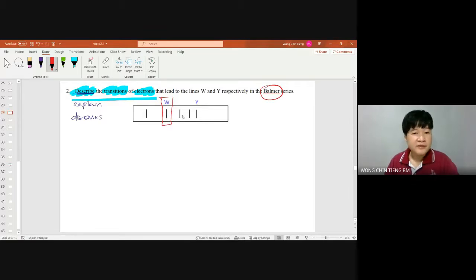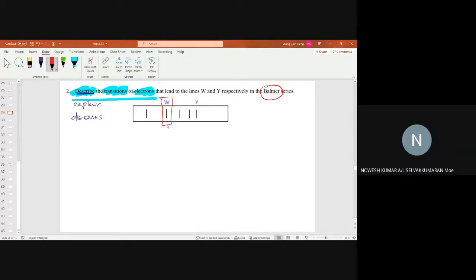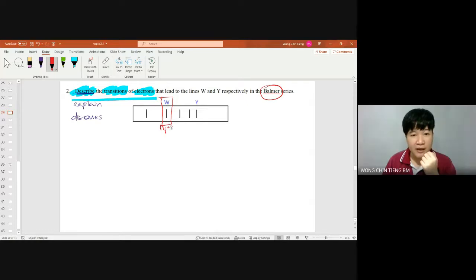Norwesh, line yes, W. What transition will give rise to line W of this Bohr series? Electrons drop from n equals to 4 to n equals to 2. And final is 2. Initial is 4. Setuju? And jawapan always simple gila. When the electron drop from n equals to 4 to n equals to 2. My question, why the electron will drop from n4 to n2? Explain. So, kamu kena explain the transition, bagi tahu.